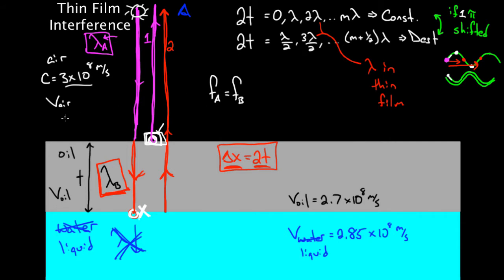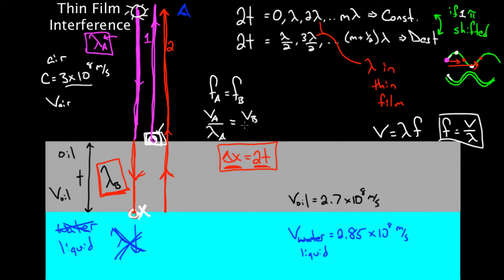That's useful in this case because, how do we relate this to wavelengths? We know the speed of a wave equals wavelength times the frequency, and so if I solve this for frequency, I divide both sides by the wavelength, and I get that frequency is equal to the speed of the wave over the wavelength. So I can replace that over here. Frequency in material A is just speed of the light in A over wavelength of the light in region A. You think of A as air. It doesn't have to be air, but it was in this case. Frequency of the light in B, which is our oil, would be the speed of light in region B divided by the wavelength in region B.